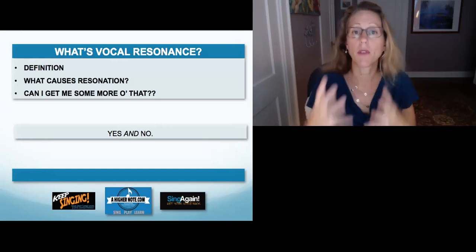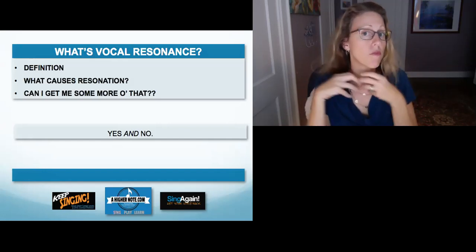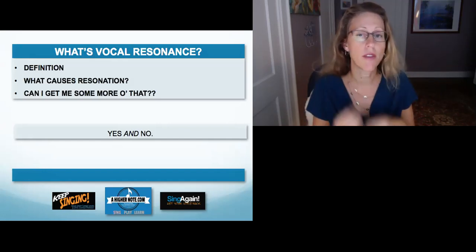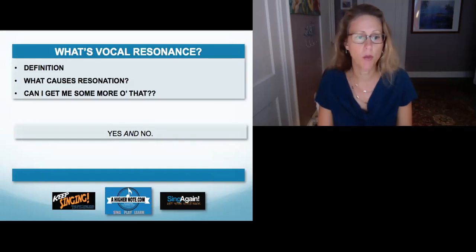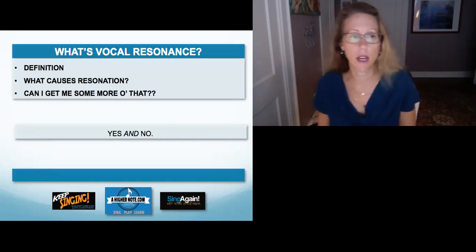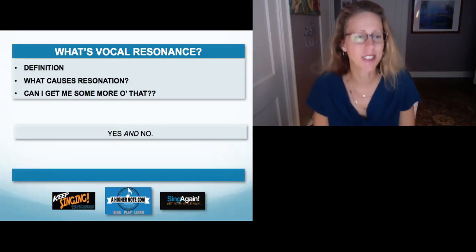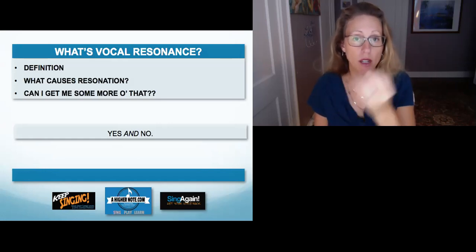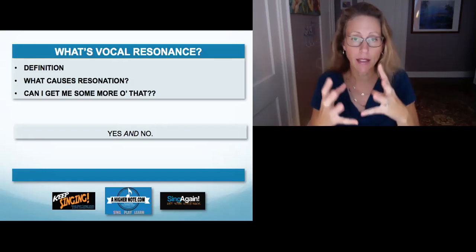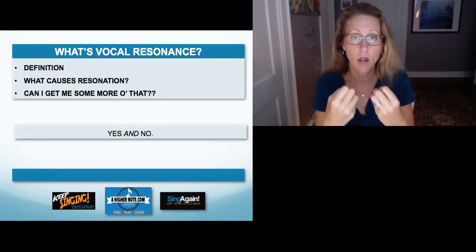And some of us have a natural internal structure and sizing and shaping of the larynx that allows for greater resonance from the get-go, usually after puberty. But some children have exceptionally resonant voices. I work with children, so I should know. And I have three myself. Some of you, if you have a super, super, super resonant voice, you might need help containing that intensity so that you can produce softer and yet still intense sounds.